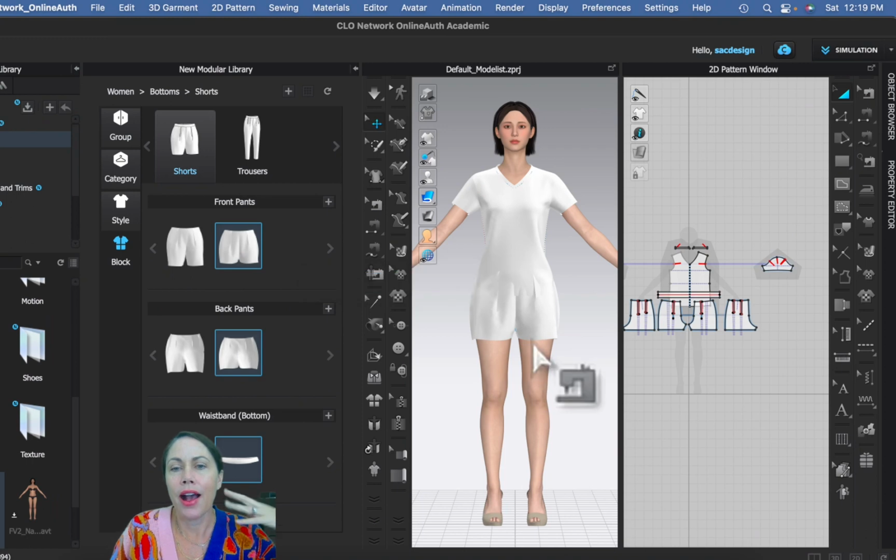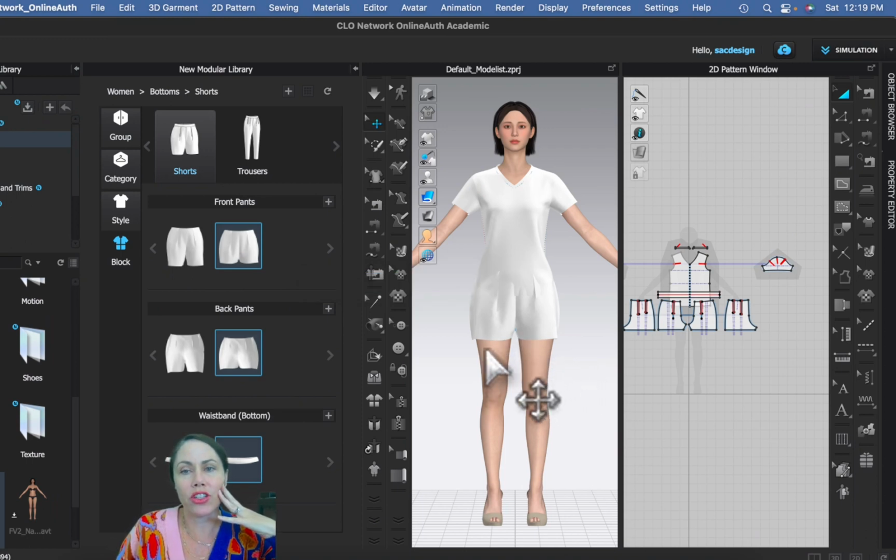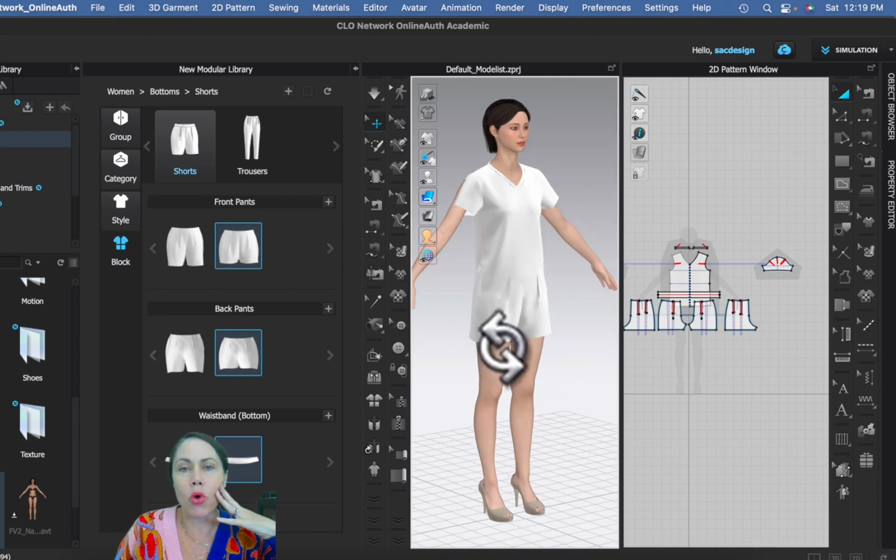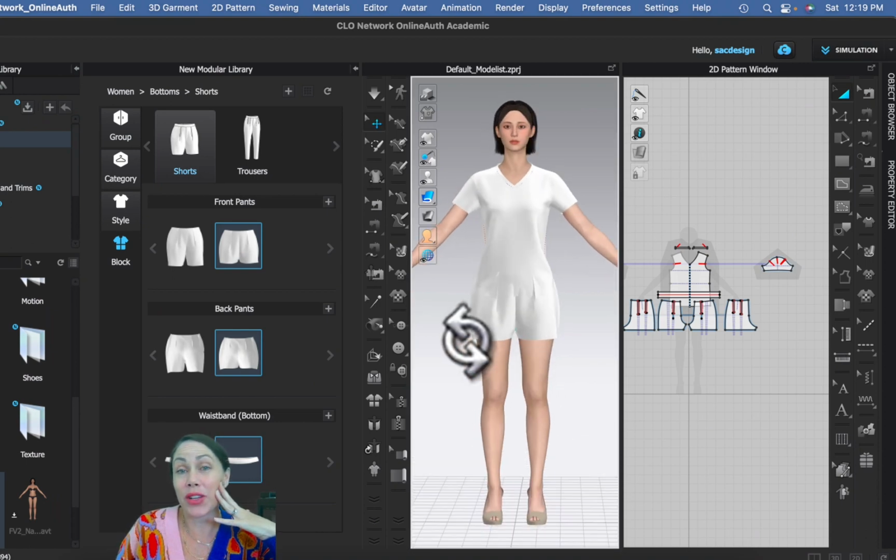Cool. Okay. So other than that, I still think it's really important to watch all the foundation videos so you can learn a little bit more about it and even how to save your own blocks as well. But I just want to bring your attention to make sure you guys all have access to the new modular library because, hey, it's more options and that's pretty cool.